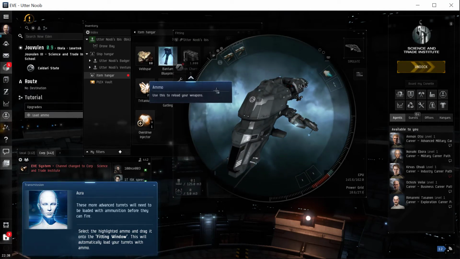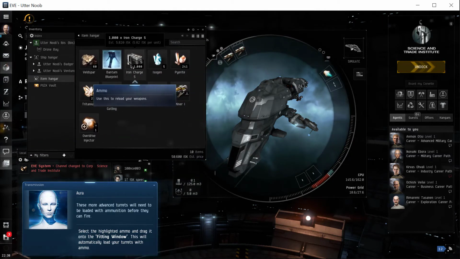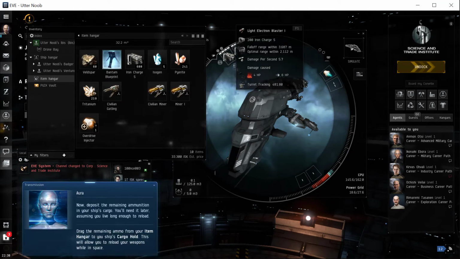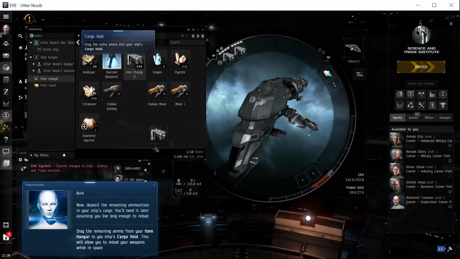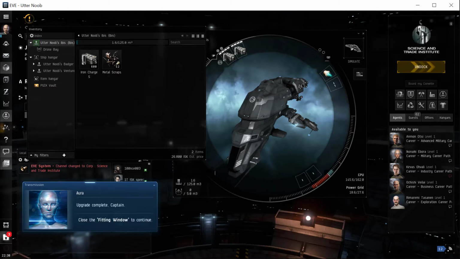Okay, so these guns actually require ammo. So we're going to take the ammo charges, just click it, and we can drop it right onto the ship, and it'll automatically drop it into our guns here. Now we can take the extra ammo and drop it into our ship cargo by dropping it there, or we can drop it up here into the ship cargo. So now when we're out flying around, we'll have the ammo in our cargo, which we can load into the guns when we run low.